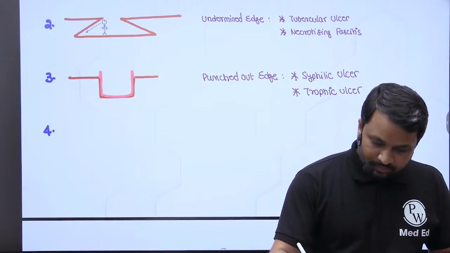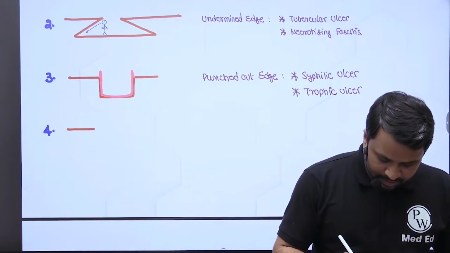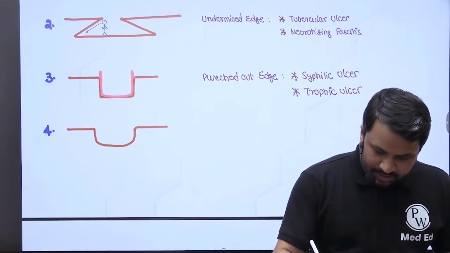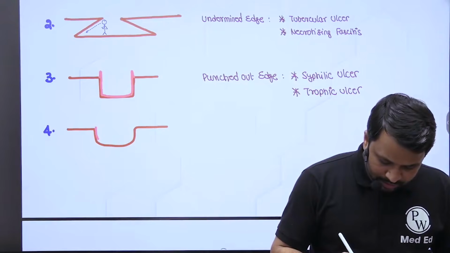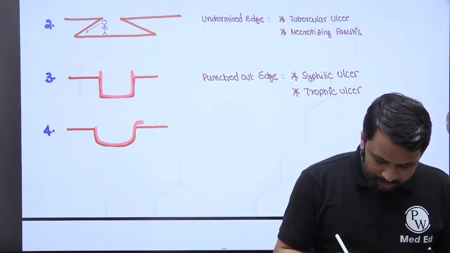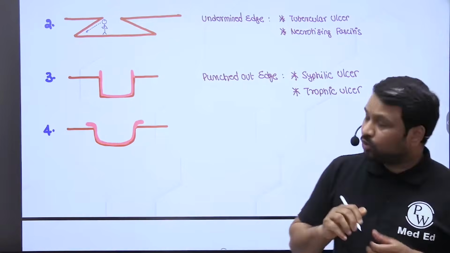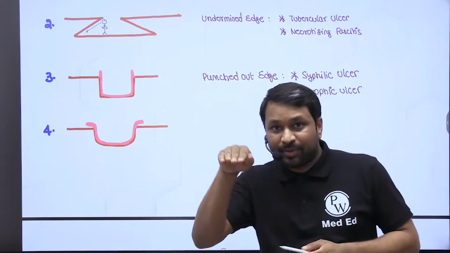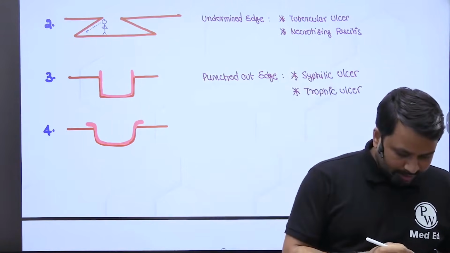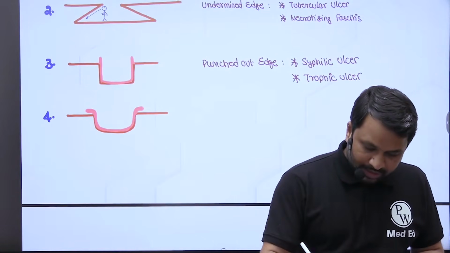So again, you take this as the representation of the skin. This happens to be the ulcer. And when you see the ulcer's edge, you see it is going to go up and present like this. So the edge is growing over the normal skin. If the edge protrudes and then grows over the normal skin and you can dig between these two areas, this is what we call raised and everted. It is going to be your raised and everted edge.